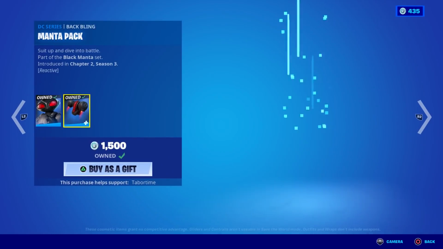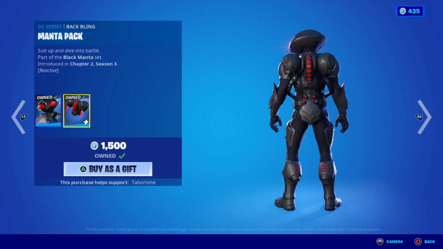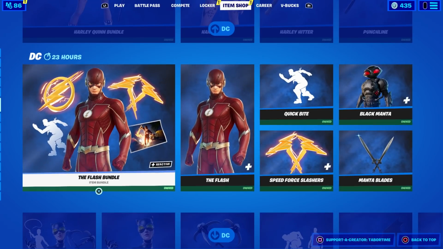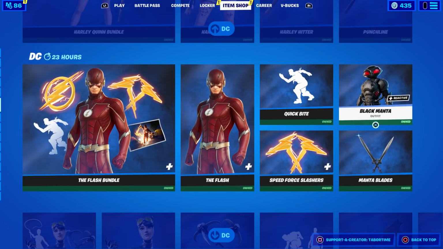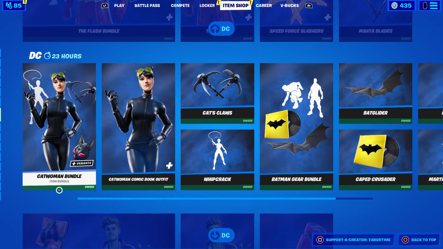Black Manta, I did a full review on him, including how it is reactive on the back bling. So anytime you have a question about any of these skins, just type in Tabor Hill, comma, and whatever it is that you want to look up. Tabor Hill, comma, The Flash. Tabor Hill, comma, Black Manta, or Manta Pack. And it should come up on YouTube.